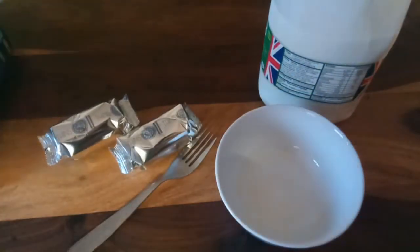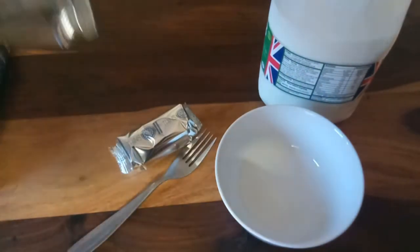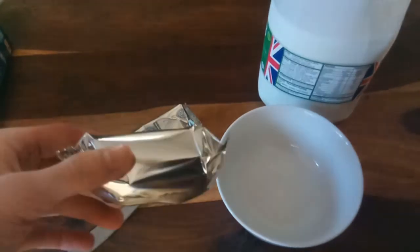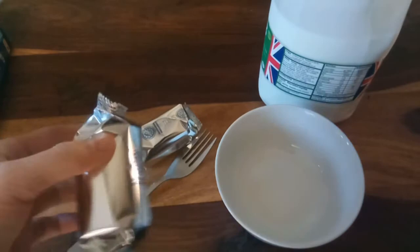So yeah, in the video they used like 3 or 4 regular sized Oreos, although I couldn't find regular ones, so I'm probably just going to empty a pack of these in, maybe a bit of them.